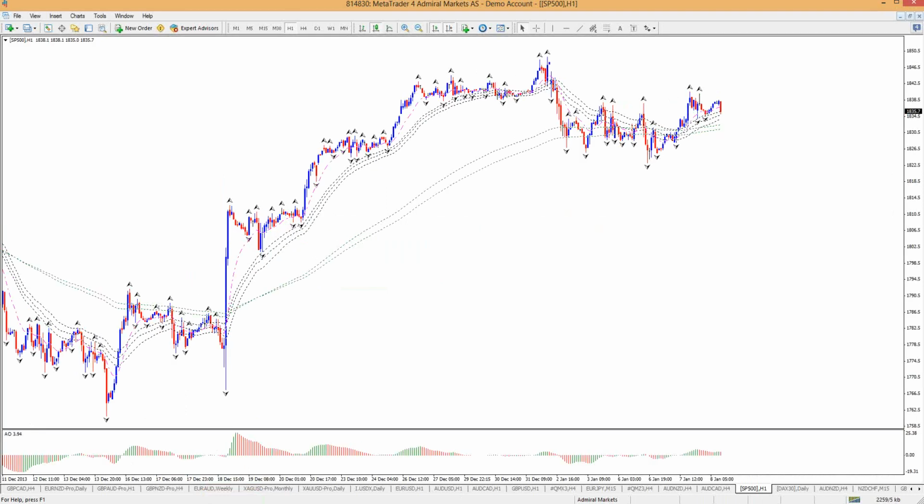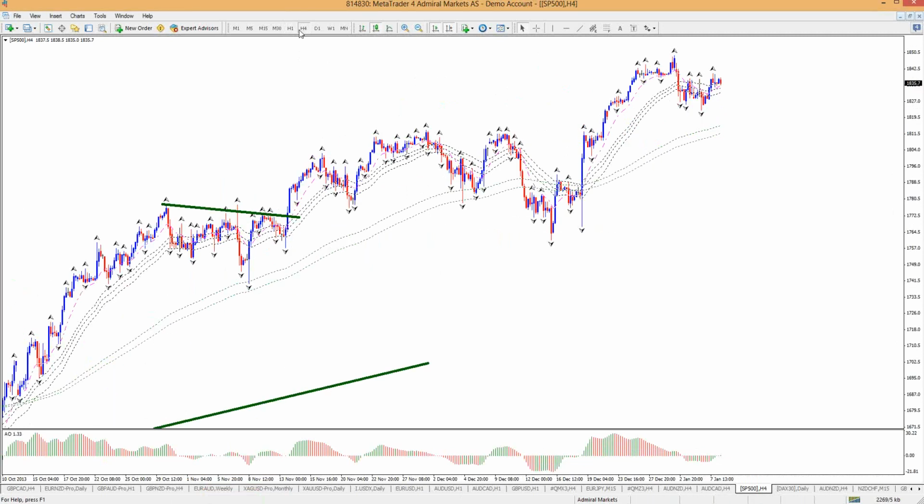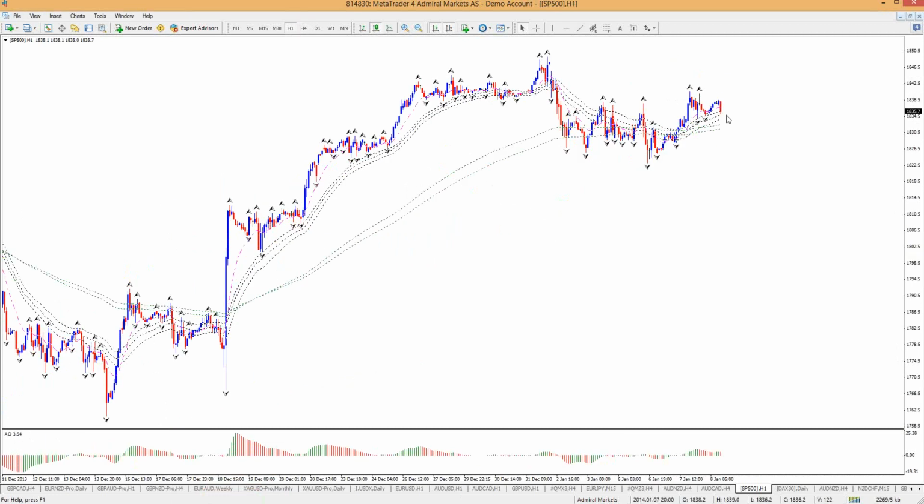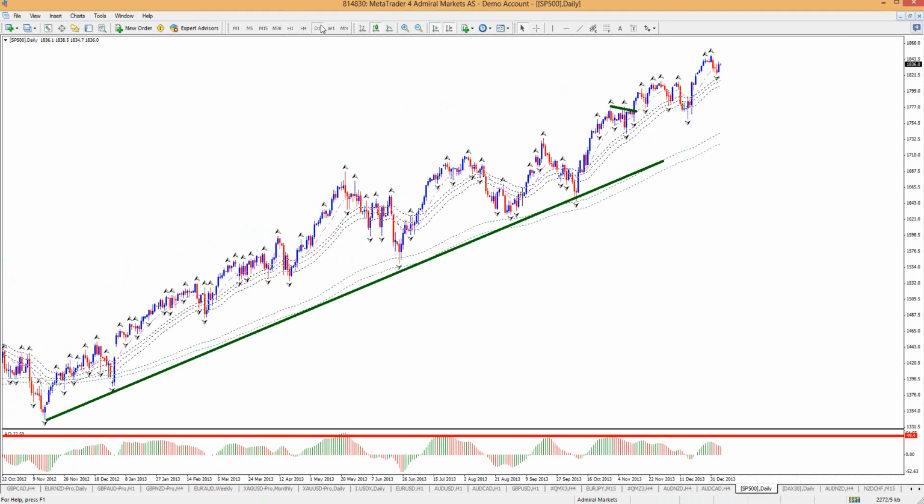I got the solution. We got the S&P in front of us now. So let's take a look. This is the 1 hour chart, also consolidation prior to FOMC at the moment. Let's take a look at the bigger time frame, maybe 4 hour and day chart.